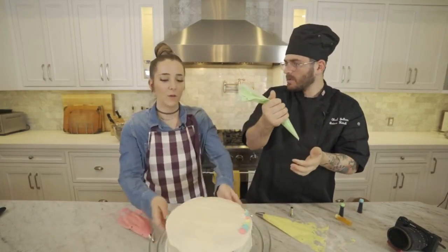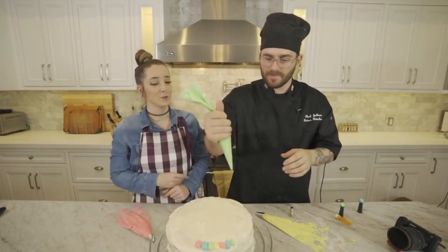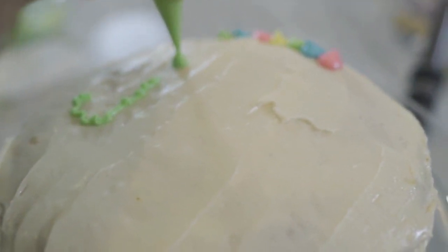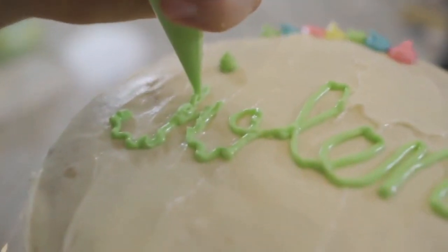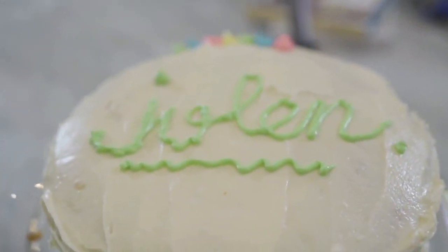Can I write Julian with the pink? Yeah, where do you want to write it? Just write it right in the middle. This one's going to be in cursive. Oh my god. That's not helping. I'm going to underline it just so people know that's my birthday. Underline it — perfect. Do you want to know? That's really nice, actually — I like that. That's really nice, Julian.